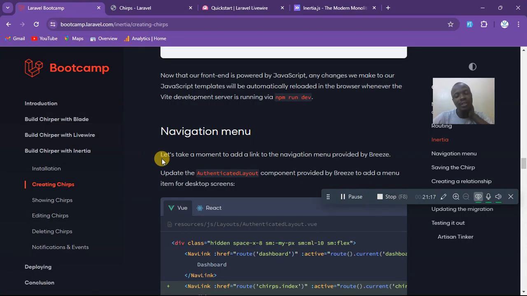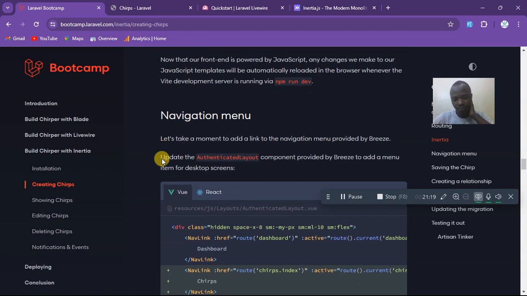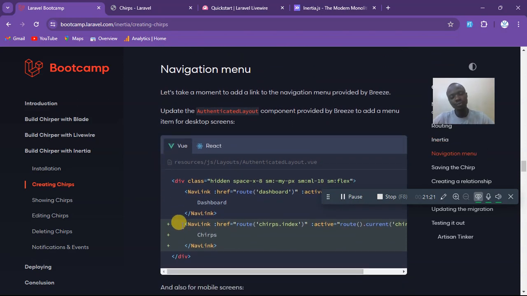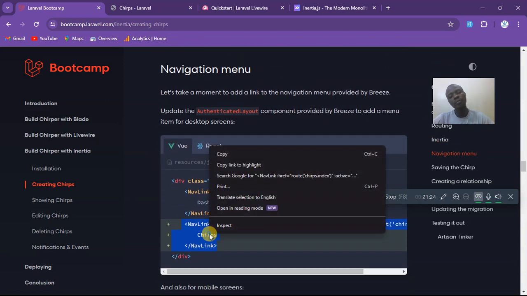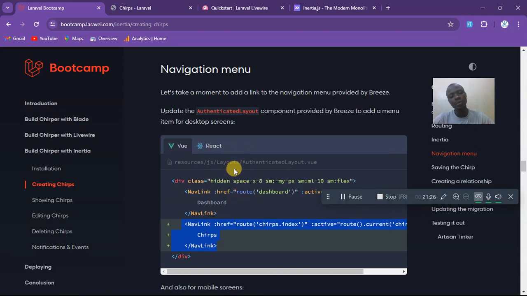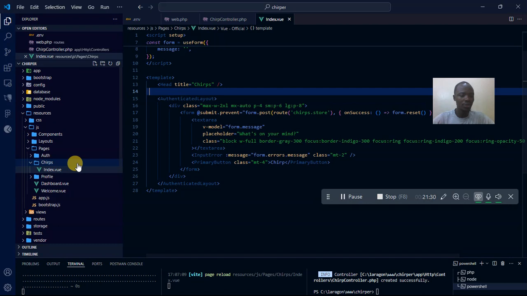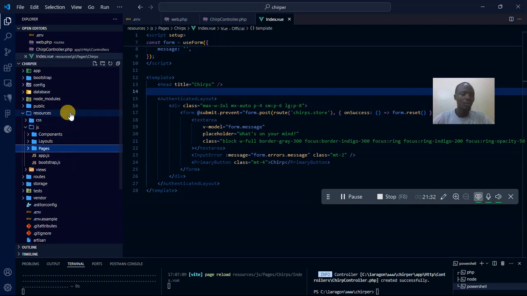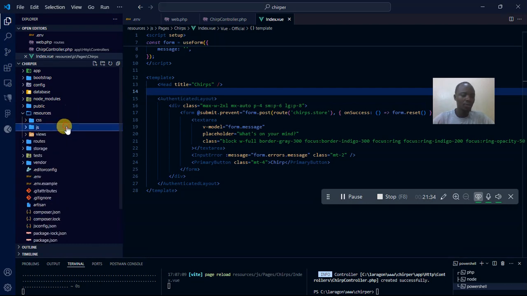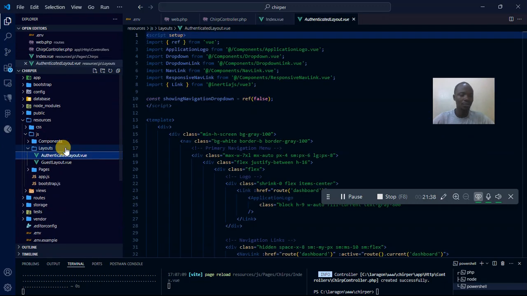Okay, so the next thing is the navigation menu. Alright, so we copy this again and we go to the navigation, which is resources JS layout authentication. So resources JS layout authentication.